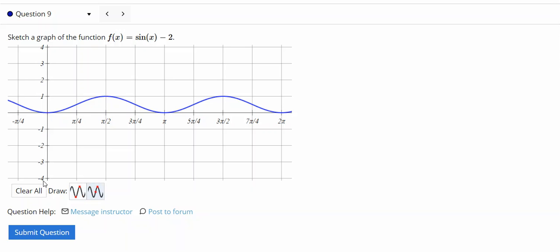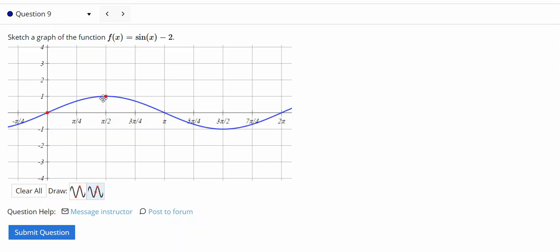I wanted this one. So here, I'll do that again now with the other tool. So a sine graph starts here and then goes up until there. And then, yeah, that looks like a sine graph, right? Where it goes up, passes through pi, and then goes to 2 pi again, and it's done one full cycle. So the graph that we're after will be this, but the whole thing will be shifted down too.